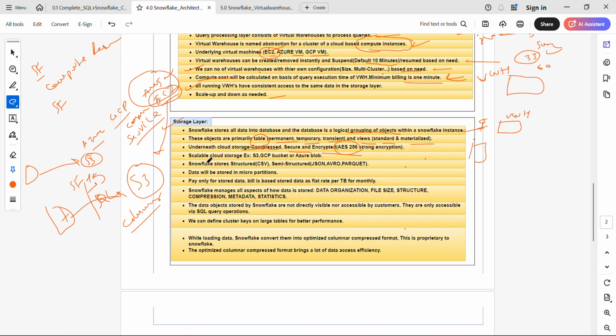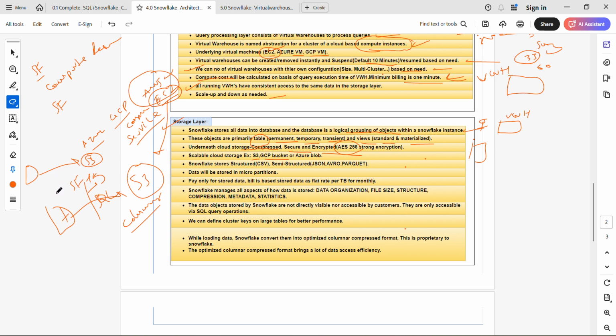As I told, it is based on our cloud provider, whatever you choose. So the underlying service: suppose AWS, as I told, S3. If you choose GCP, it is a GCP bucket.